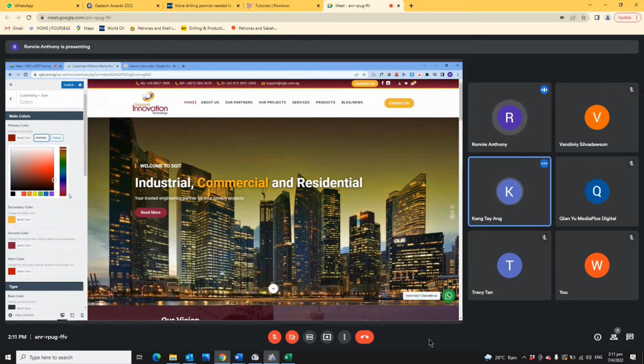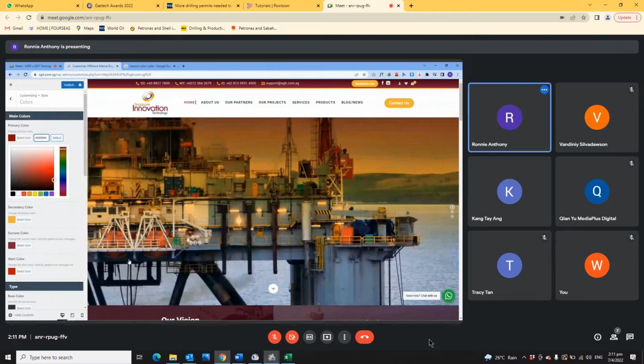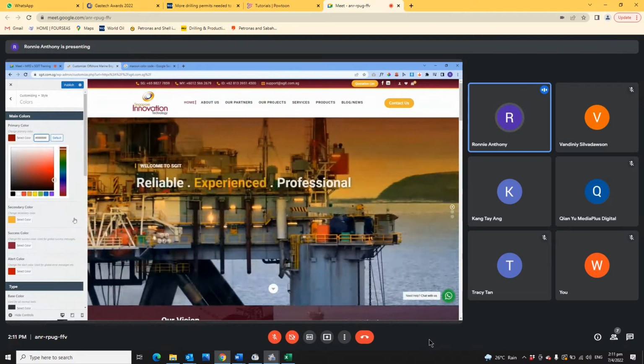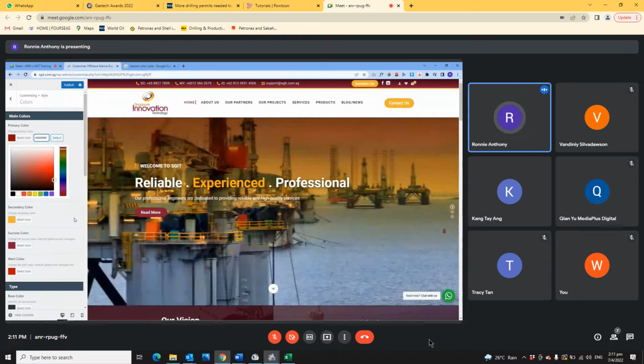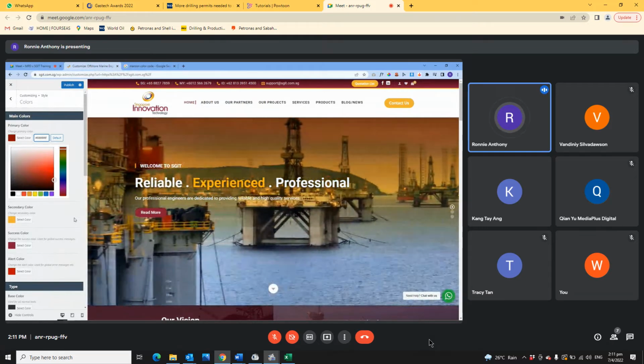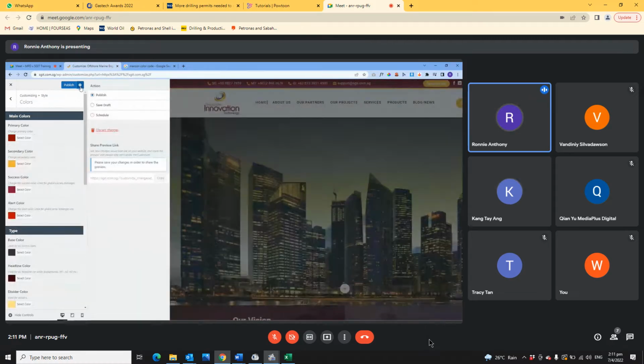Once you do that, click on this publish button so that the changes you make are made permanent. But let's say you want to save the changes you make without publishing them yet, you can save the preview as well. How do you save the preview? By clicking on this gear icon, and then you will see there are three options: publish, save draft, and schedule. What publish means is you save it right away.